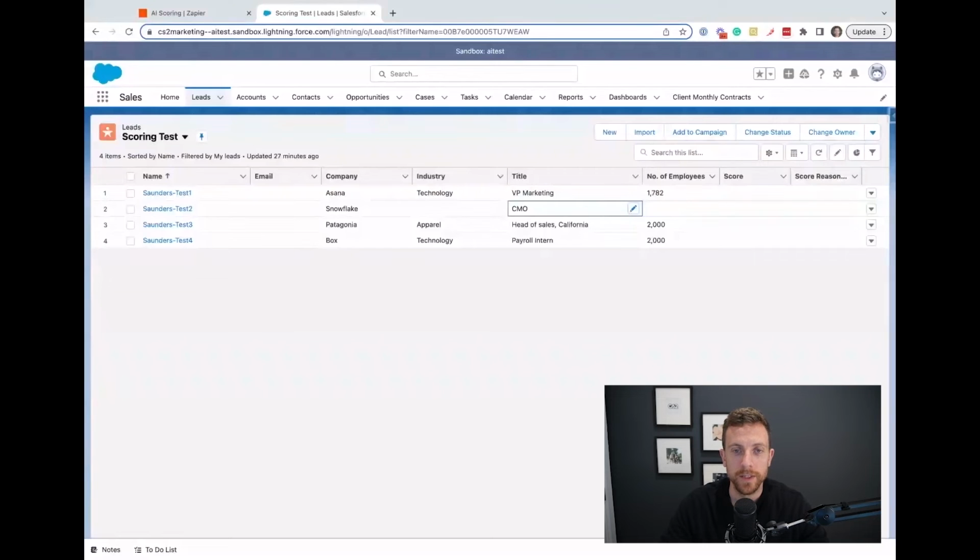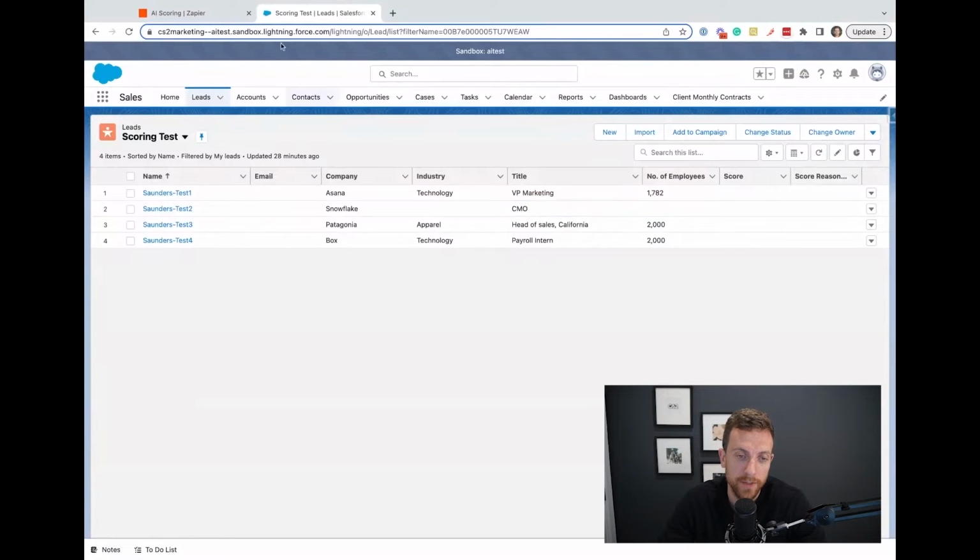Okay, so in this example, what I've done is I've set up an integration between one of my Salesforce sandboxes to the OpenAI API through Zapier. Super easy to set up. If you've got an OpenAI platform account, it's a few clicks in Zapier to get it done like it always is. You can set this up a whole load of ways, connecting it to your marketing automation platform, webhooks, other ways to integrate it. But I'm just going to use Zapier for today just to show a clean and simple example. So let me take you through what I've got in here.